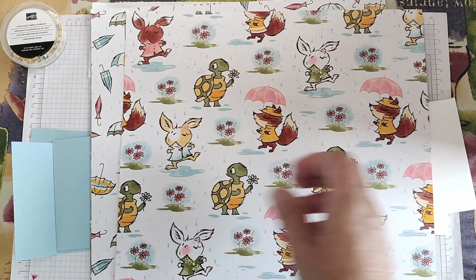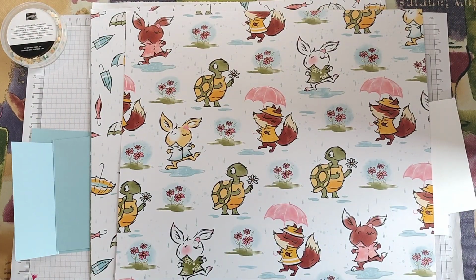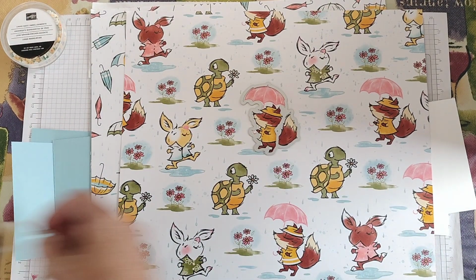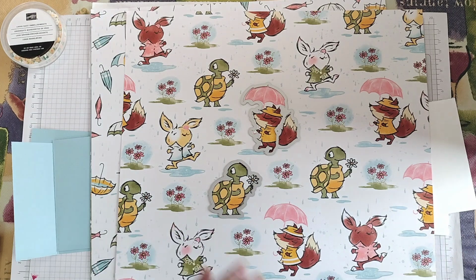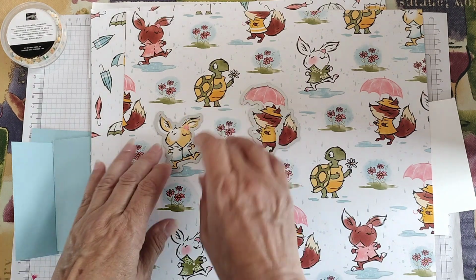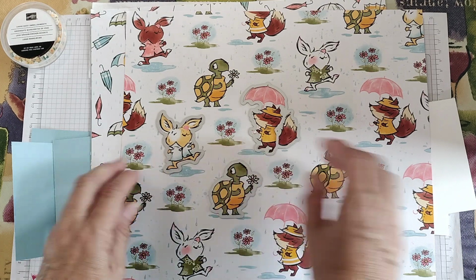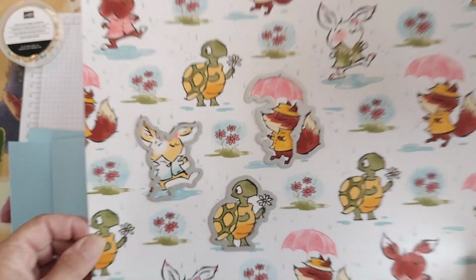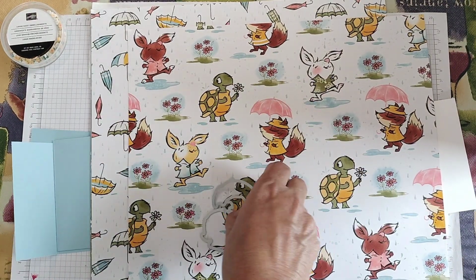And I'll just show you that the dies, some of the dies, will cut out the images on the paper. So we've got the die there for the fox, and we have the die there for the turtle, and we also have the die for the bunny. So you could, if you don't want to fussy cut those out and you want those exact images and you don't want to stamp and color them, you can just die cut them. So those 3 dies match those images there.